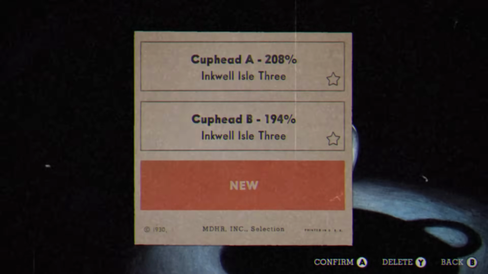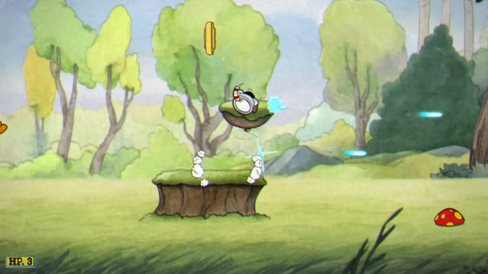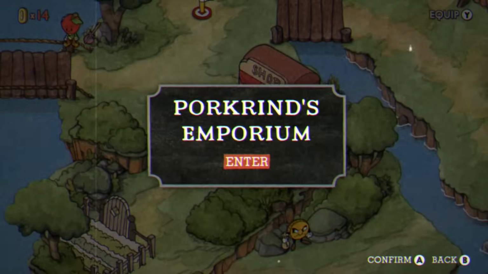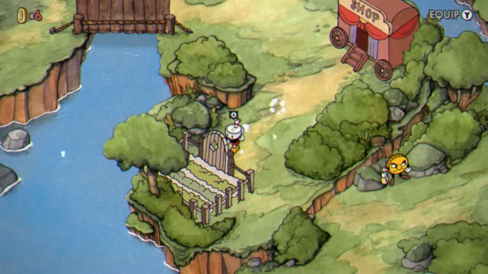After creating a new save file, I went on right away to max out on coins from the first 2 run and guns. Now, Master Quest buffs every level in the game except for the run and gun, so fortunately these first 2 took no time at all and I was off to see Porkrind. I quickly picked up Roundabout and Spread and I was off to the first boss, the Root Pack.